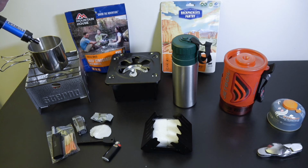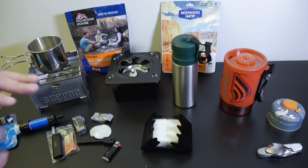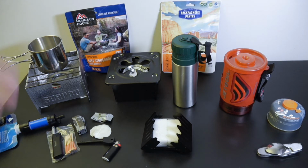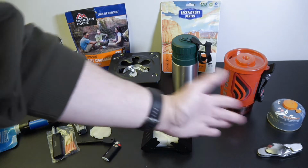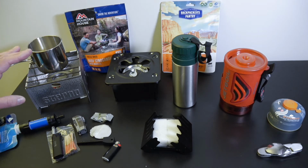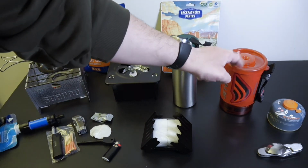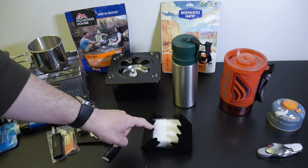And you're going to pour it inside your pot or whatever you're cooking it inside of. You're going to boil it. You're going to come to that 212 rolling boil for at least 5 minutes, and you're going to be able to drink that water and not have to worry about the bacteria or the sediments that are inside of it. Now, you could do that with any of these. The one thing that's going to separate this from this is that you can use this inside. You can't use this inside.